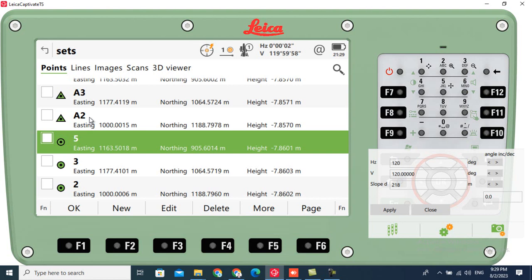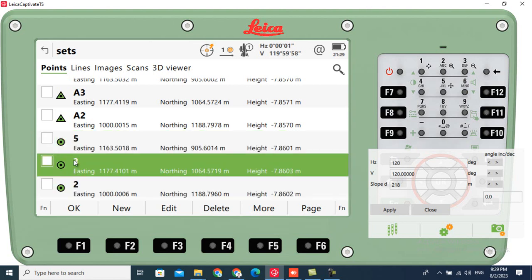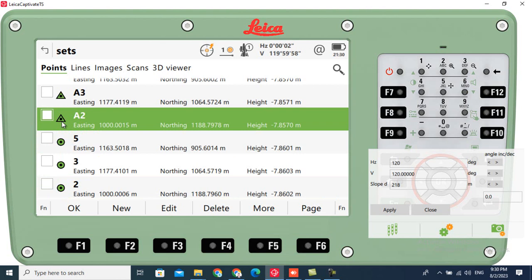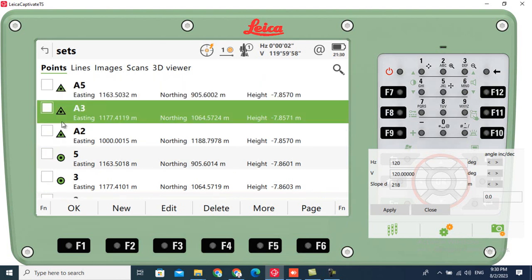Okay, these points were in circular shape. They are measured, but these points are control points because they were measured many times and with high accuracy.